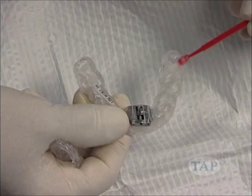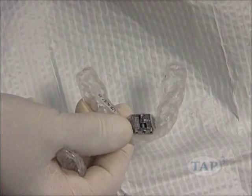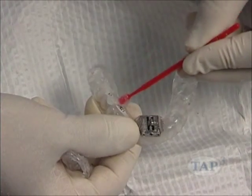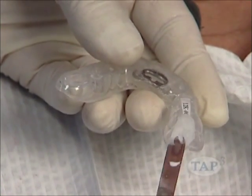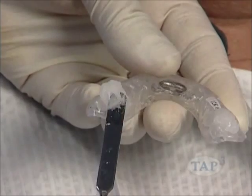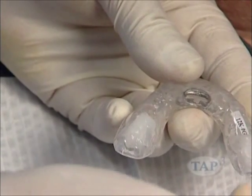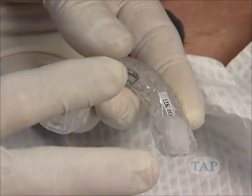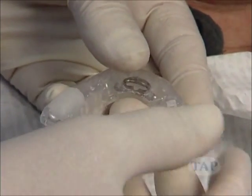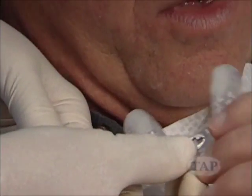First, lubricate the posterior of the upper tray with petroleum jelly. This will prevent the tray from sticking to the acrylic when adding acrylic posterior stops. Add cold cure acrylic to the molar area of the lower tray. Have the patient place the tray in their mouth and hook the trays together.